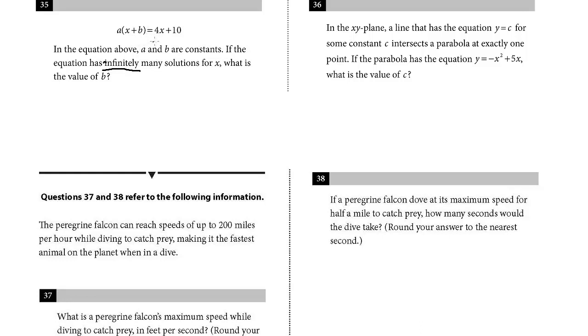These lines, if they're equivalent, are really right on top of each other. They're the same lines, so they'd have infinite intersections and solutions. We just distribute the a, and we get ax plus ab equals 4x plus 10. Remember, the equations are equal, so we know that a is 4. We can plug in 4 here. So we have 4b equals 10, and so b equals 10 over 4, or 2.5.